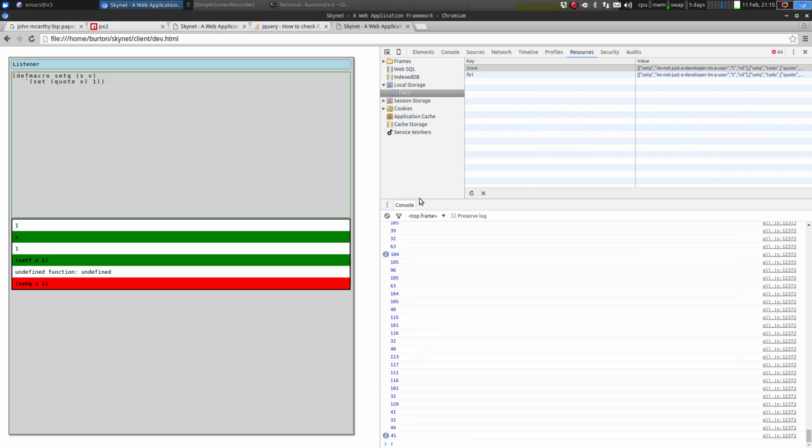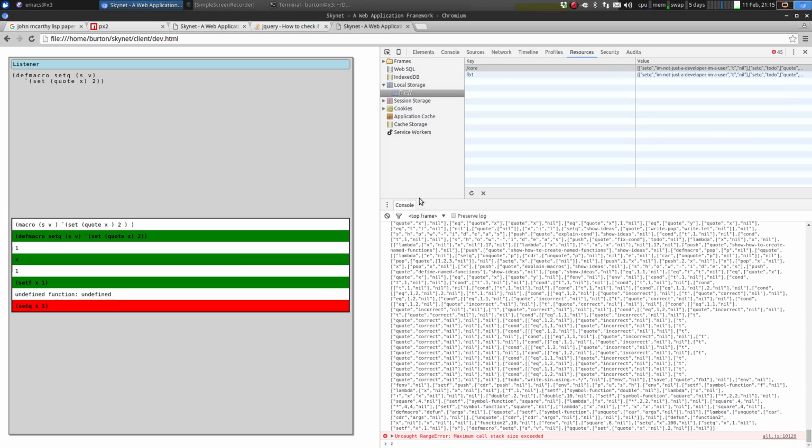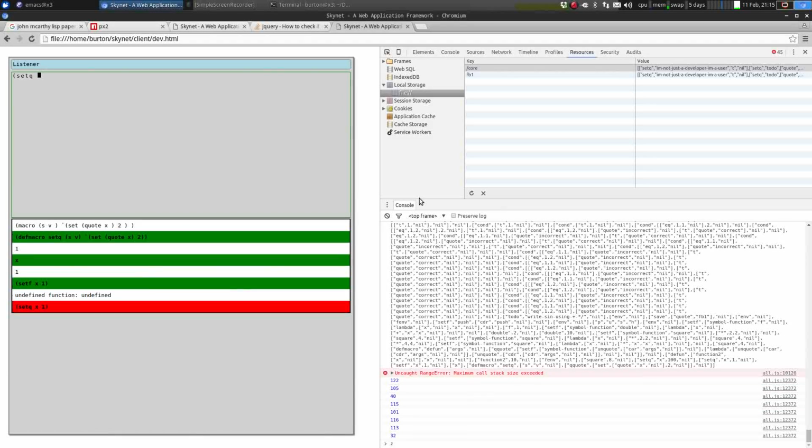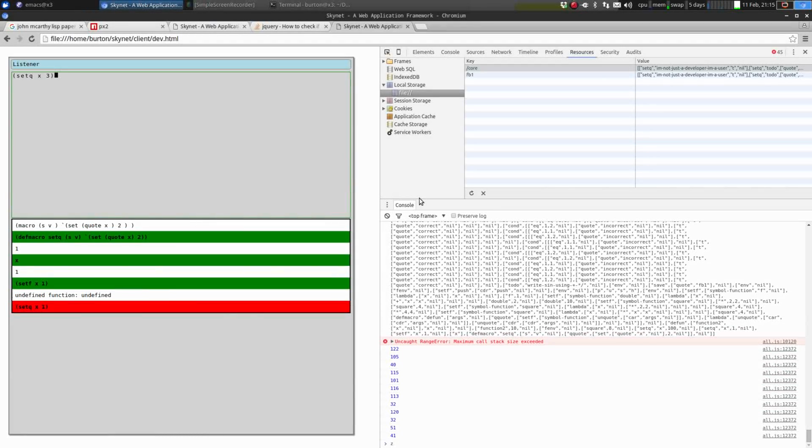Astute viewers will notice that if I was to now define this variable and execute setq on the command line, let's just do that. But to make it more interesting, we're going to set the value to 2. So now we have a macro called setq. Let's try that.